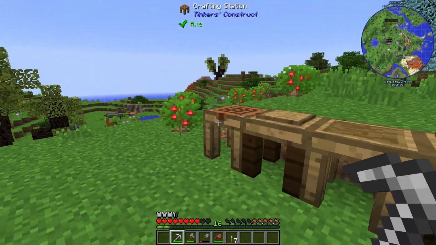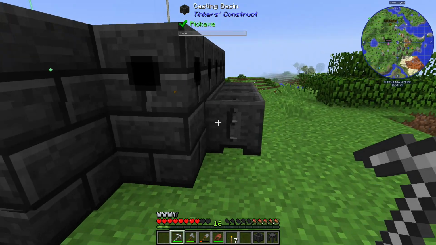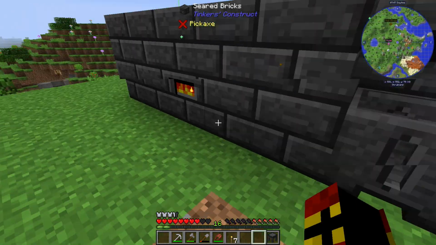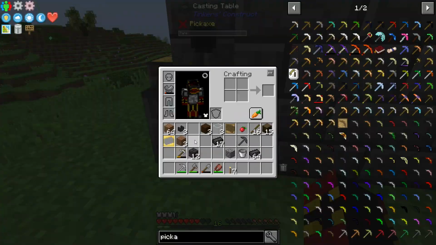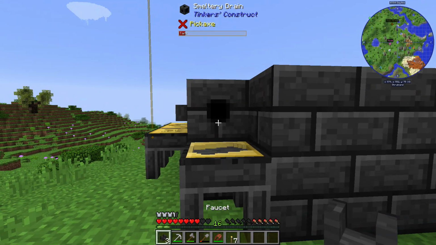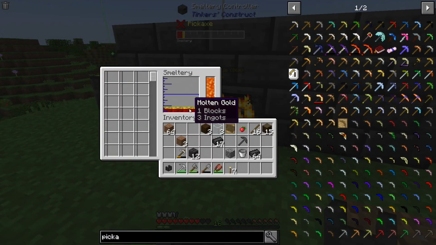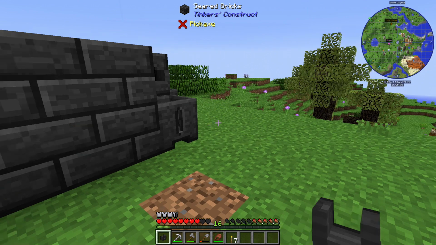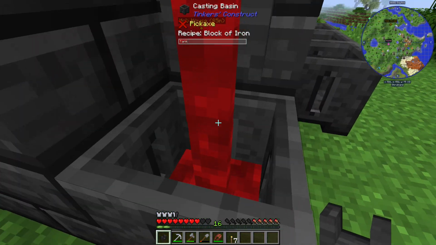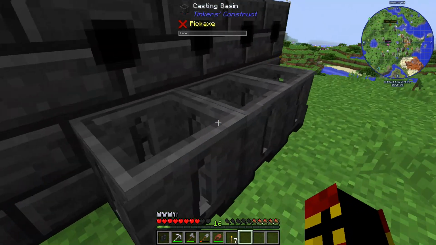Now, I actually want to make myself another casting basin and another casting basin. Now, we put these casting basins over here, but we didn't really do anything with them. I'm actually going to just do this and have this one set up like so. Take the faucet. Now, these will hold a block. So, yep, we got more than a block in there. So if we right click, this is going to fill this up and this will make us a block of iron. This is how you can get a block out.